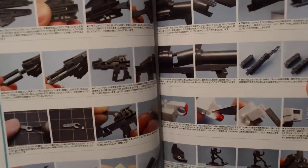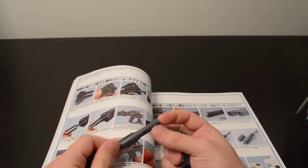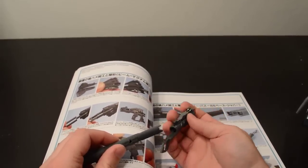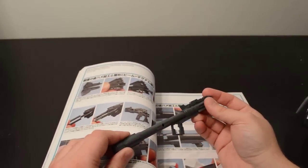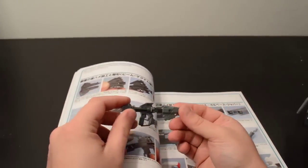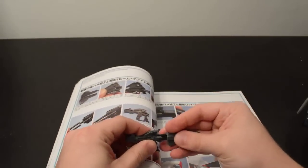More seam line fixes on the weapons — these are actually very clever. There are normally tabs at the end of the barrels that fit into the back of the bazooka to keep it in place so it can still collapse. The tips show you how to remove them so you can fuse both parts independently and slide the barrel in — it still fits pretty well and won't pop out on its own. Similarly, they show you how to modify the rifle so you can pop the two parts apart, insert the connecting piece, and paint up both sides independently to fuse the seam lines on it.